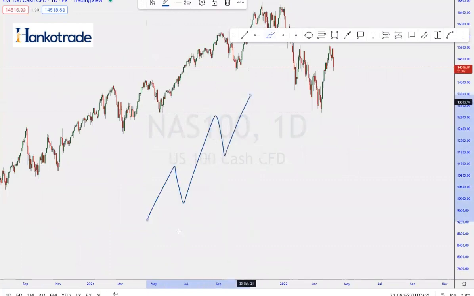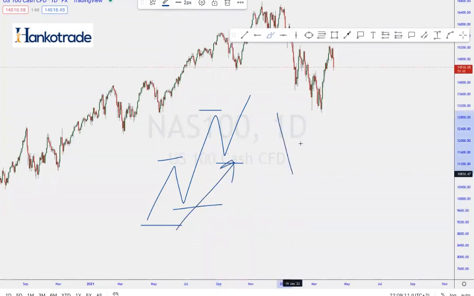So when we talk about structure, what we are referring to is obviously the market trend itself. So there will be an upward trend as the market is already printing out like that. The market is printing a series of highs and lows. And if these series of highs and lows are headed to the upside, then that's your upward trend. And if they are headed to the downside, then that would be your downward trend.